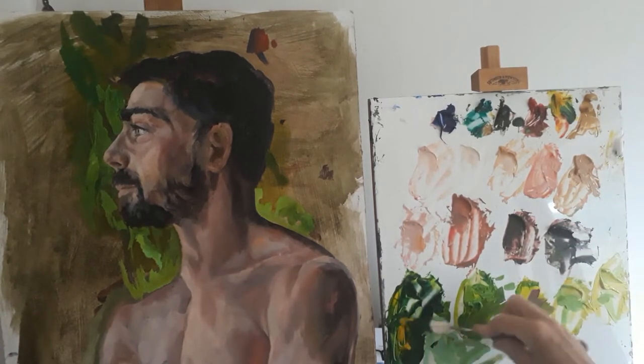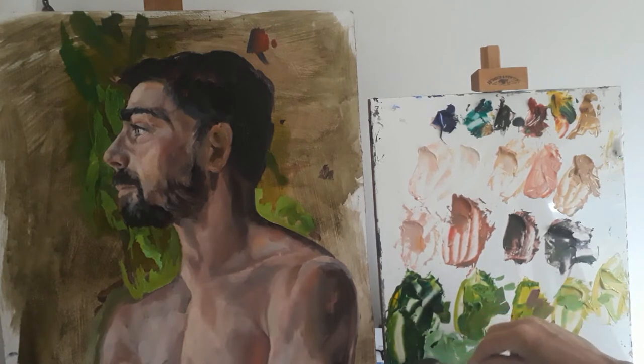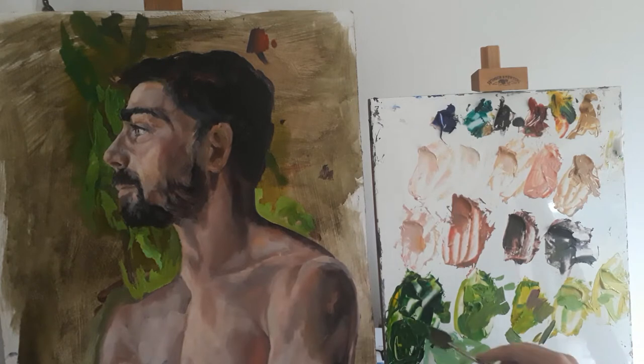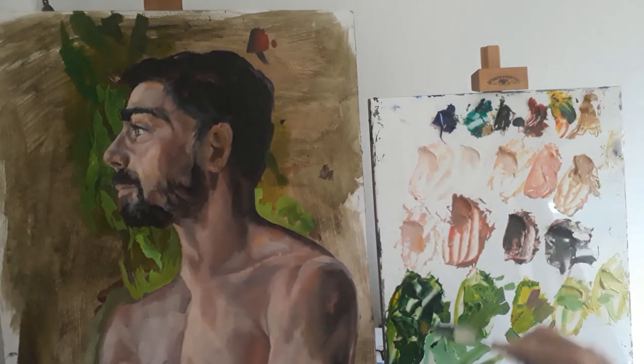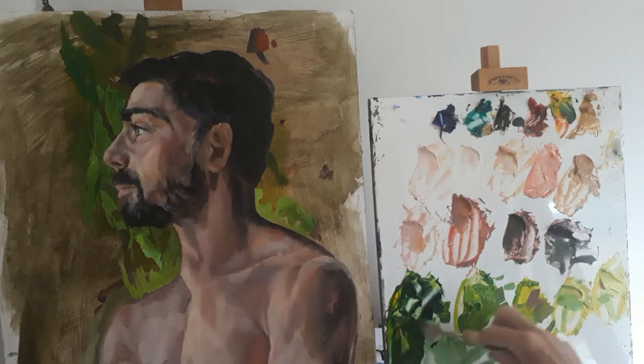I used to be a lot more fussy about the make of paint that I used. I still am. I don't go really cheap, but I found that the Lucas, although they are reasonably cheap, you don't get the pigment that you would get in the more expensive paints, but they're adequate. Except for now, which, as you can see, I'm adding a ton of yellow. I'm not getting anything. A bit more. Yes, a bit more. And then more red.